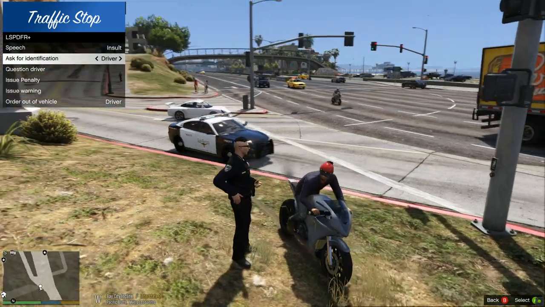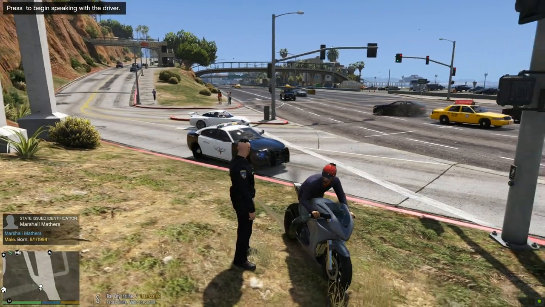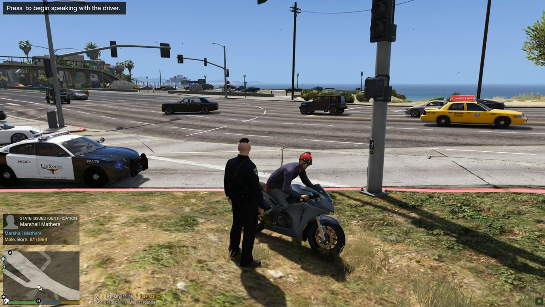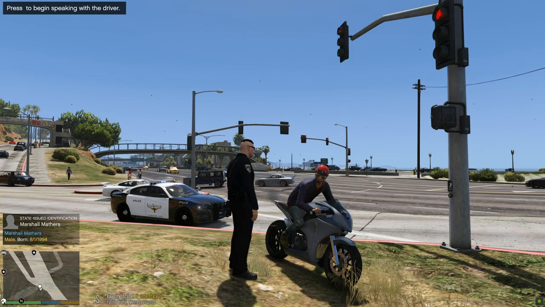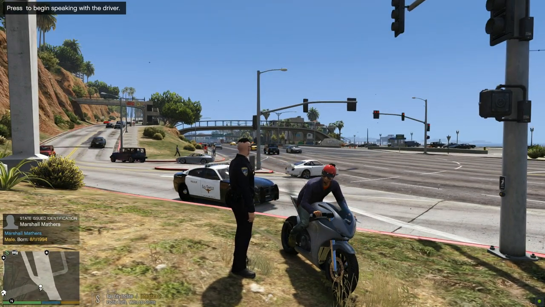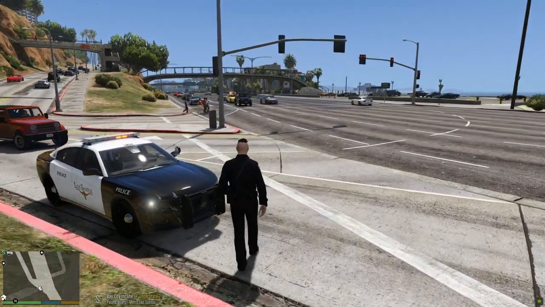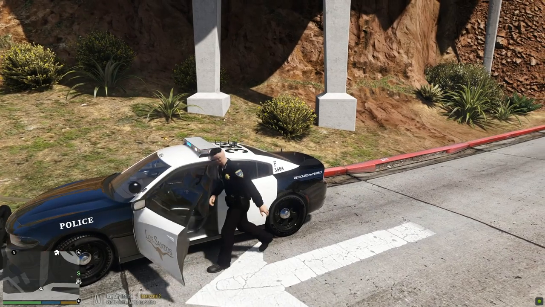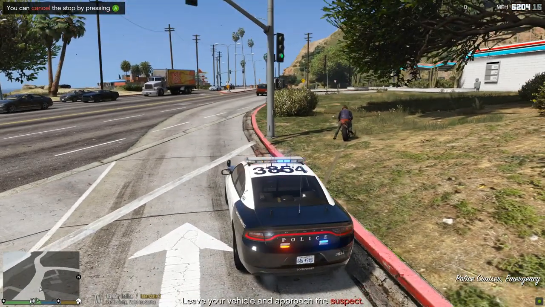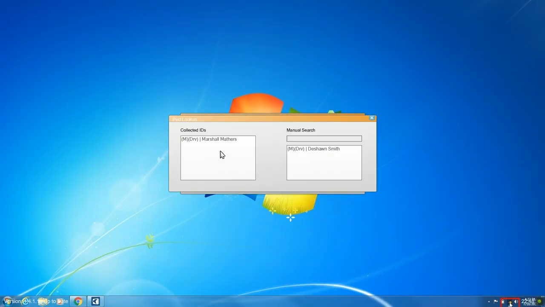Alright, man, can I get your identification? Marshall Mathers, there it is. Yeah, I wish you were as cool as Marshall Mathers. I wouldn't want to beat you up as bad, so sit tight, I'll be right back. Alright, we got this guy's identification. Interesting, he has the same name as Eminem, which is kind of interesting. Oh, man. Alright, let's go ahead and get this guy ran in our system here.